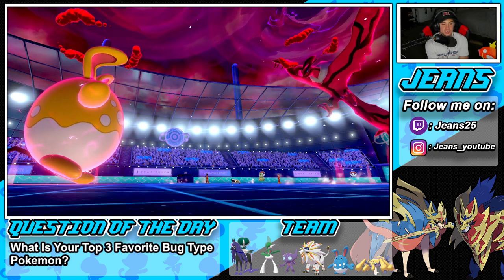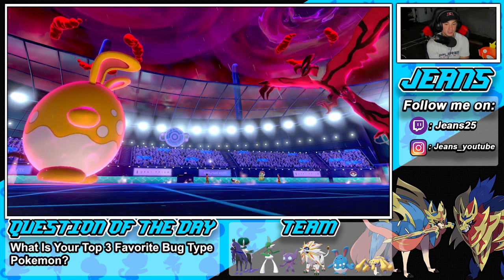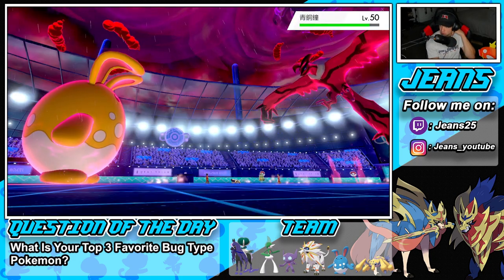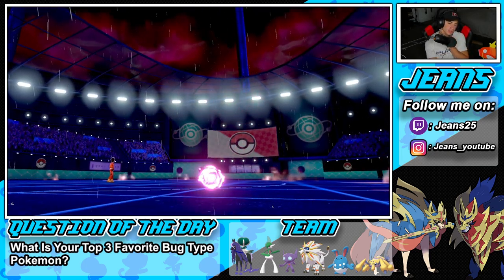I don't think Yveltal or Bronzong can take out my Azumarill. The fact is, we have an Assault Vest on top of this. So special attacking ain't gonna do much. It ain't doing much. This thing does have Leftovers. I don't know what I'm gonna do up against that thing.